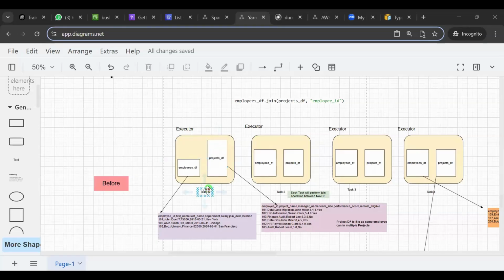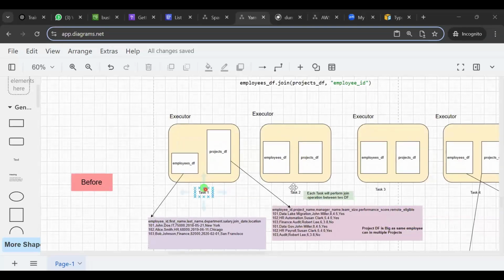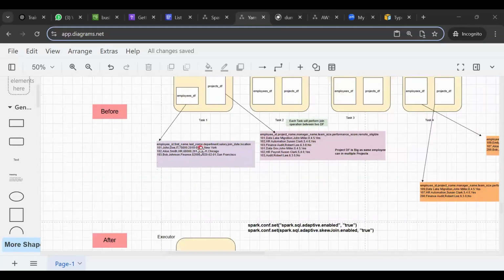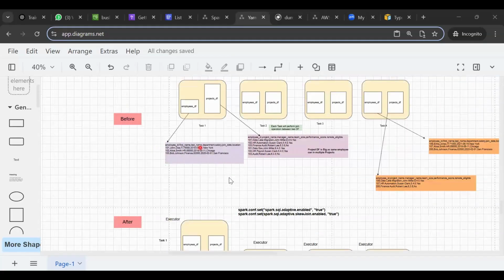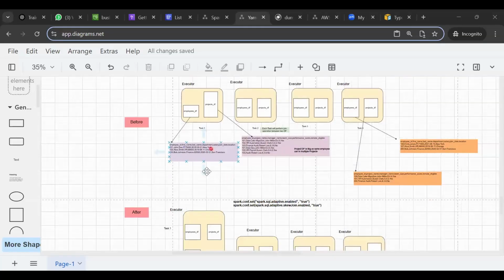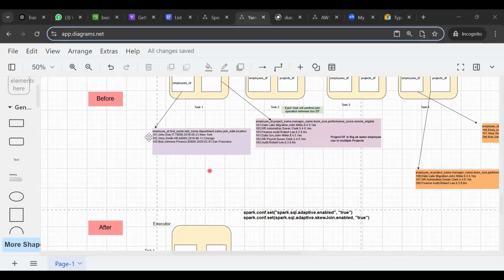And for each data frame I have created, let's say, one task. A task is nothing but the core which will work on these two data frame joins. So I have only four tasks. Three tasks would get finished quicker, but one task will take time. What does Spark AQE skewed join partition help us with, right? In case of a skewed join, how does Spark AQE help us? It creates an extra task for you in this case, right?